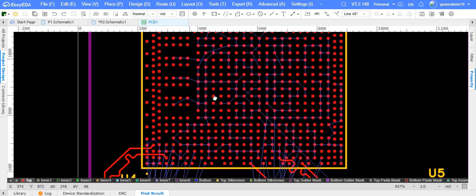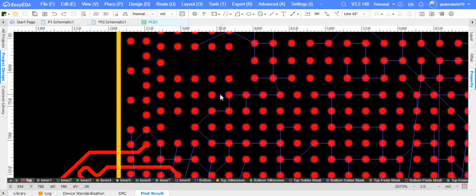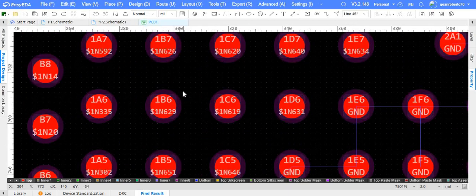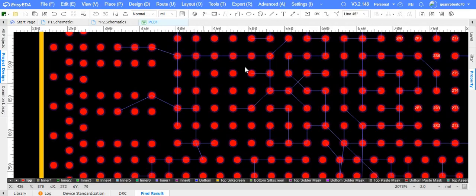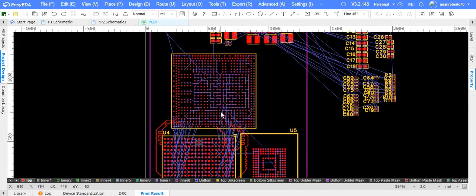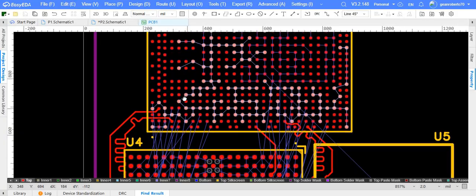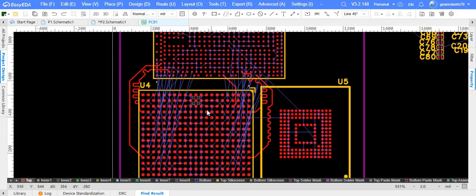But to help us in this process of routing, we can change the net color, and by changing the net color, we can identify these BGAs, the pinouts, more easily, and this makes the process of routing easier.